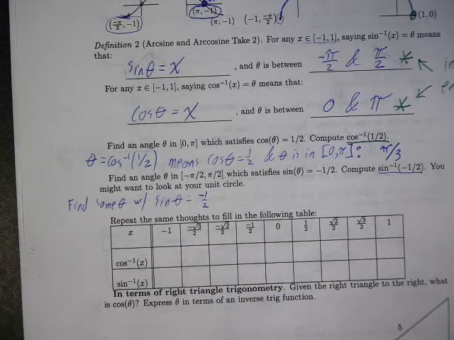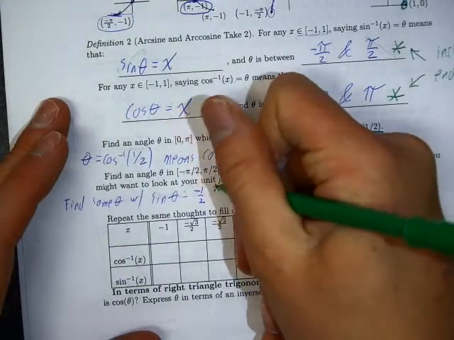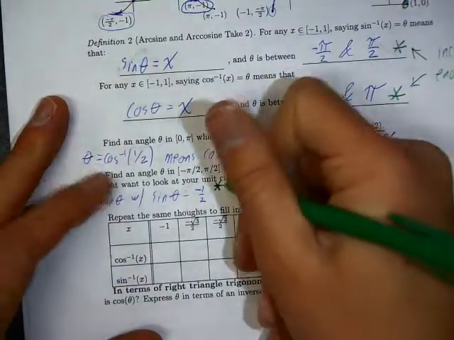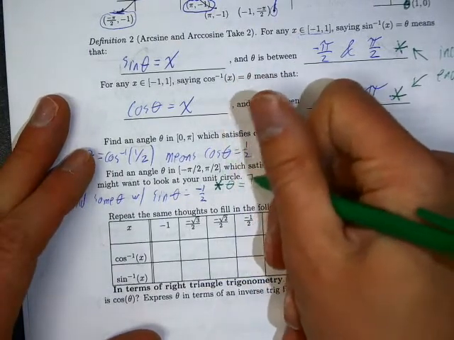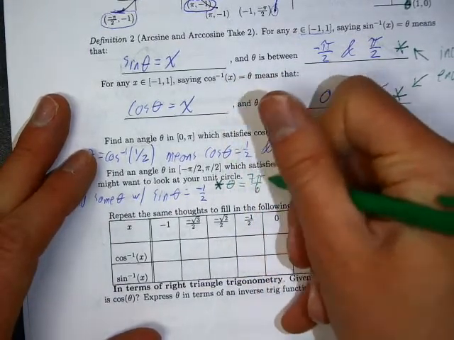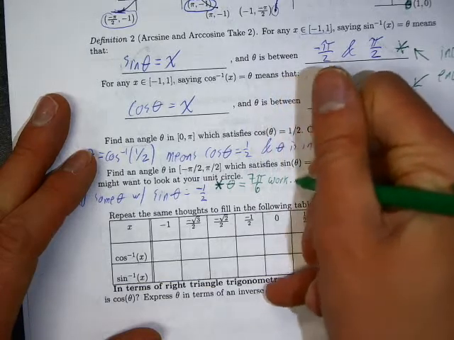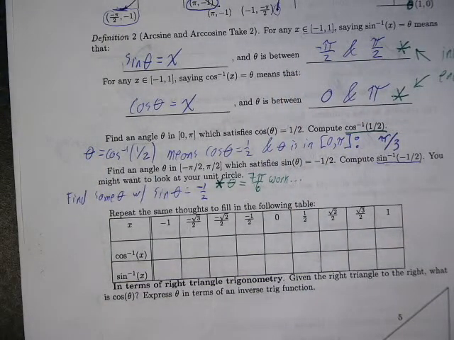Does this give me an angle which has the right value of cosine? Yes. You're shaking your head because this isn't the angle I want. But I'll write down a thing which is incorrect. Theta equal to 7 pi over 6 seems to work. But why is that not the right answer to this question? It's not in the range.